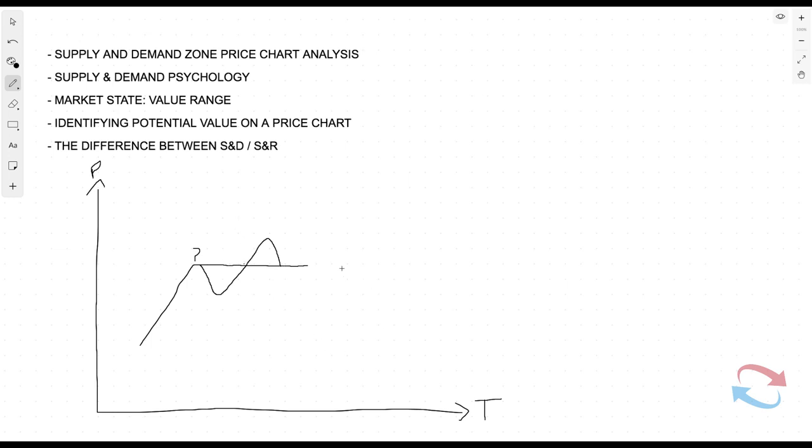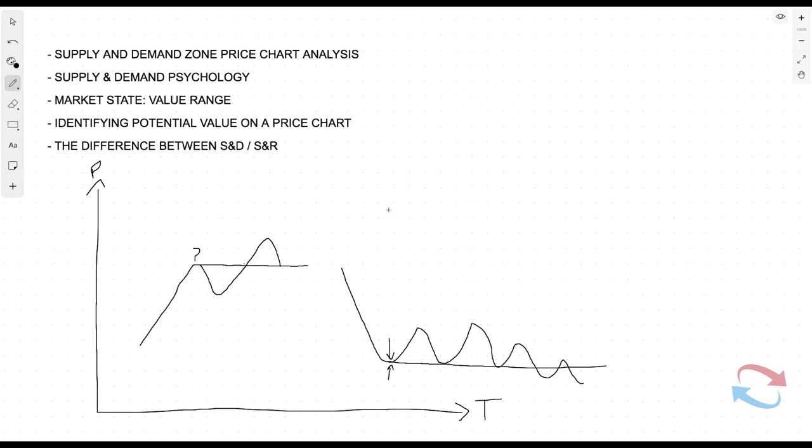Same thing from the downside, right? So we might get some demand, and then let's say, for example, we get something like this. Traders would look at this and say this is support, right? Price has been supported, but really all it was and is, price is just reacting off of a previous area of demand, right? And that level was really just projected into the future, and traders will look to trade those levels to the underside, etc. That's all supply and demand is, right?